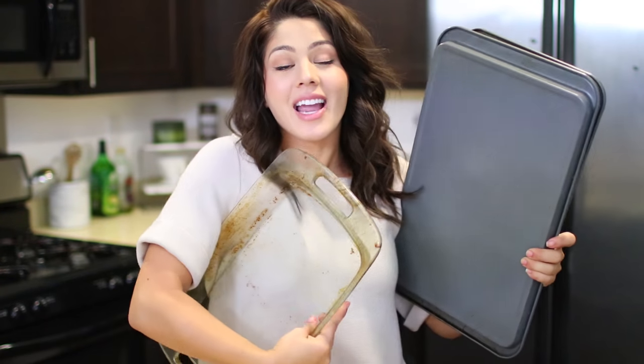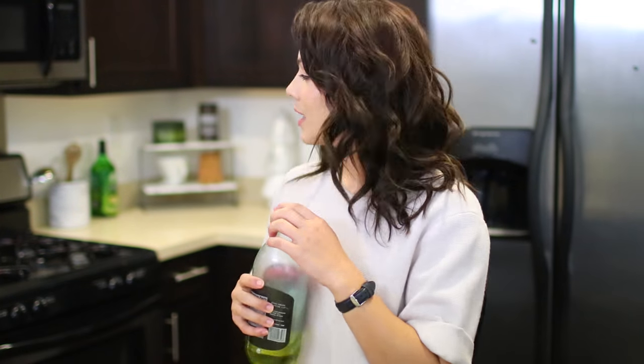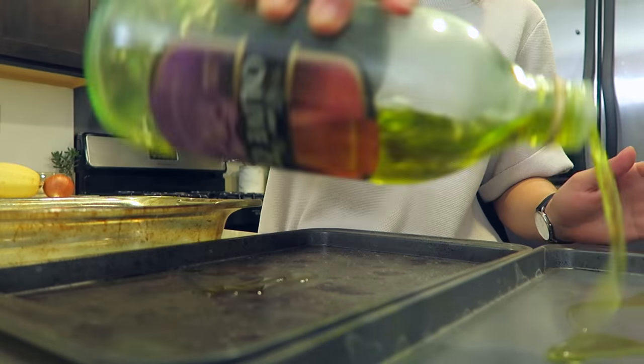Get two baking sheets and a casserole dish. Olive oil. Olive oil is scarce. Hey! You gotta show your kitchen who's boss. This is 2017, you're not taking shit from nobody. Sorry you had to see that. Gets a little heated in here. Lightly grease. You do this with your hands or what? Okay, lightly grease. Set these aside.